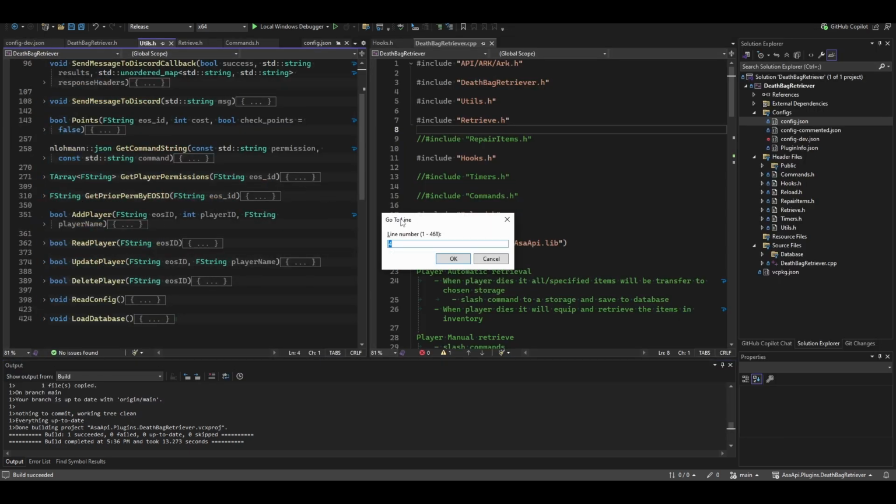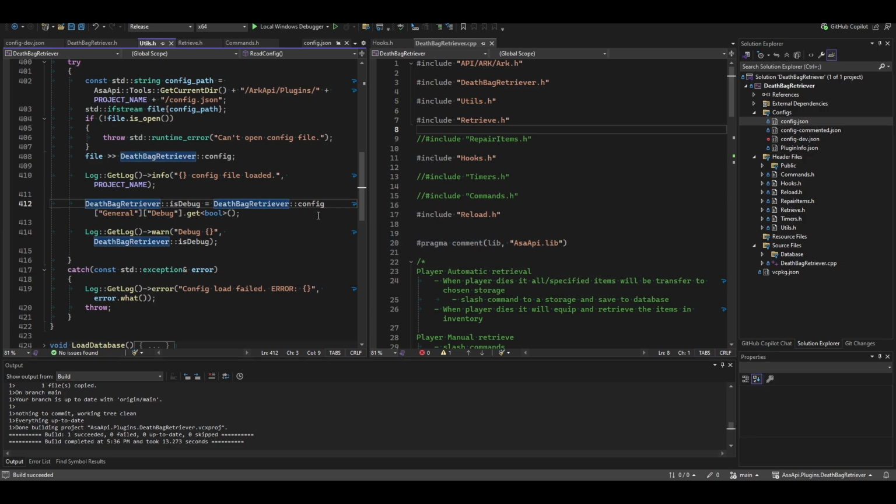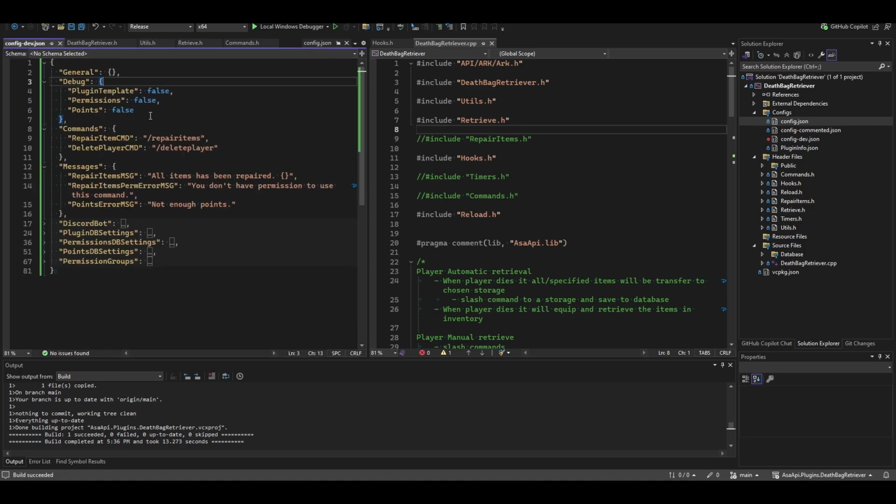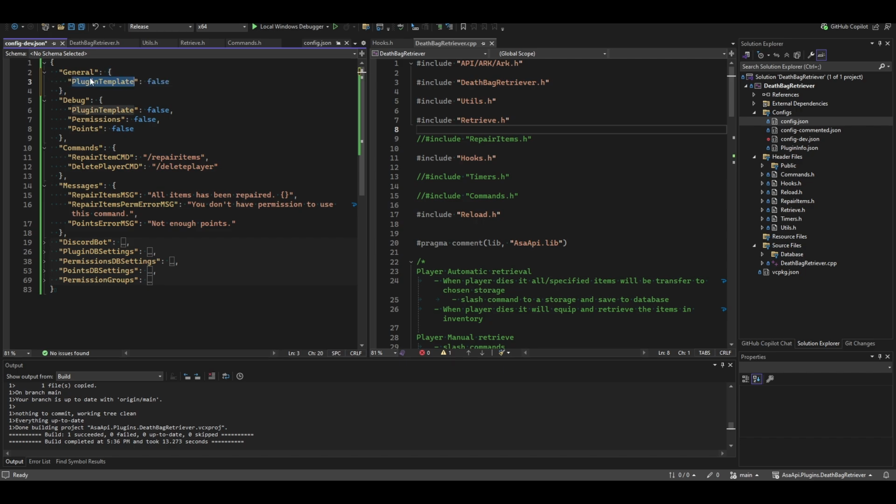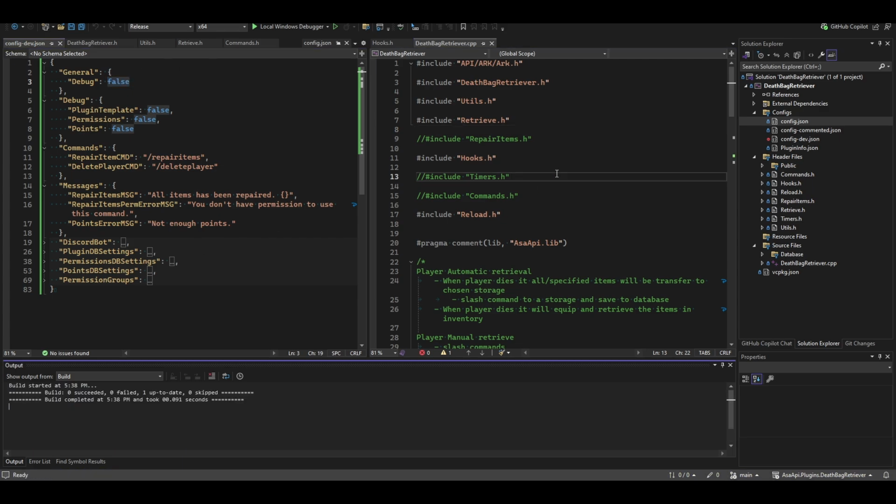Control G for 1 2. What? I'm using this? Oh no, I deleted it. I remember I changed it already. Paste.